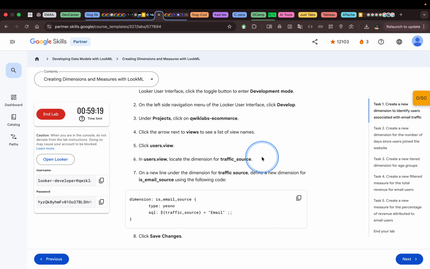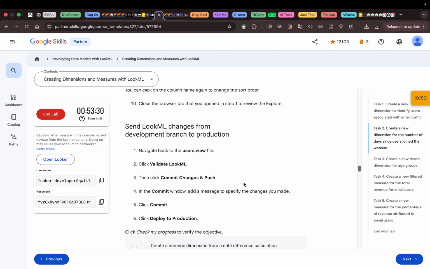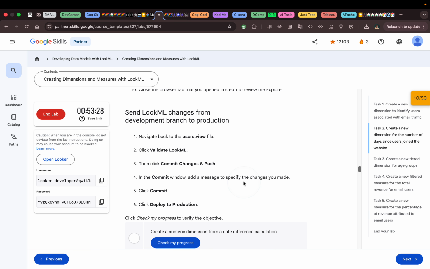So next, we'll go back to send the LookML changes from development branch to production. So navigate back here, validate, commit changes, commit, and put our message.